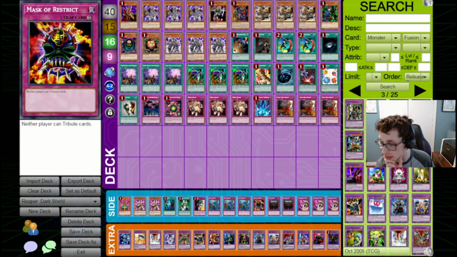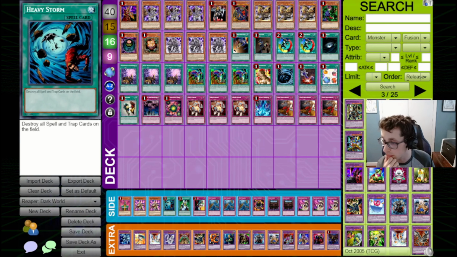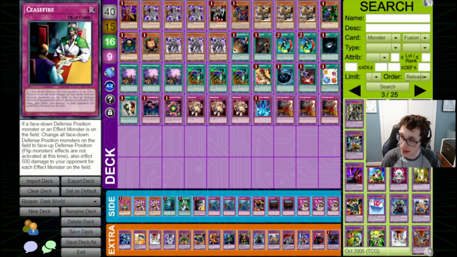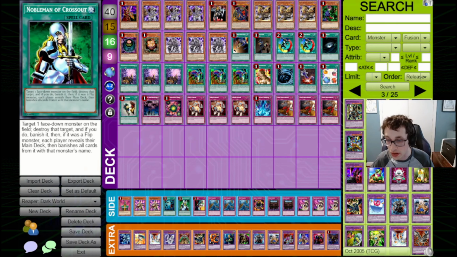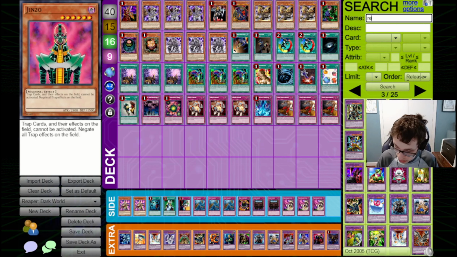Yeah, I think that this is ultimately fine. Maybe I should cut the Jinzo for another Restrict. That's something I could do as well. Yeah, I don't hate cutting Jinzo for another Restrict. I think that honestly is fine. Maybe Ceasefire. Maybe I cut Ceasefire because... No, I feel like for flip focus strategies, it is good to have the Ceasefire there. So I'm going to cut the Jinzo for another Mask of Restrict. We'll see how this goes.